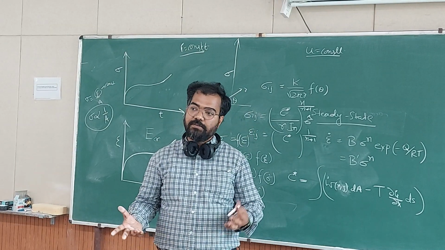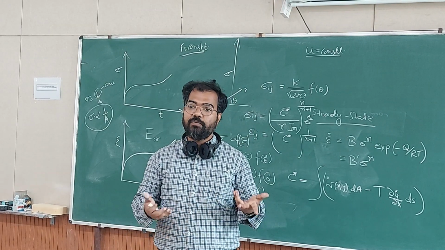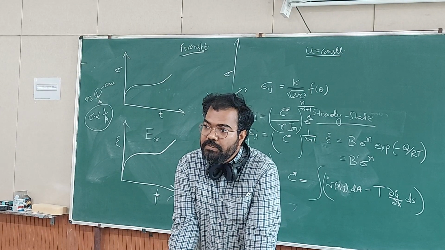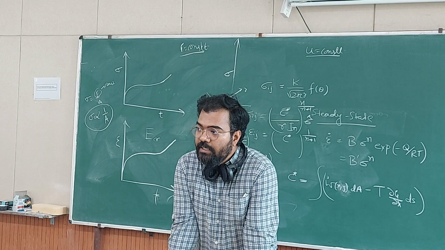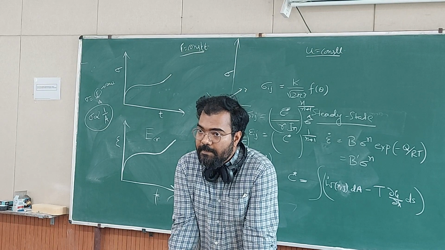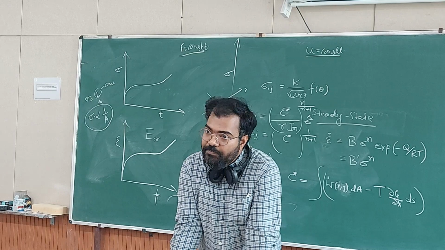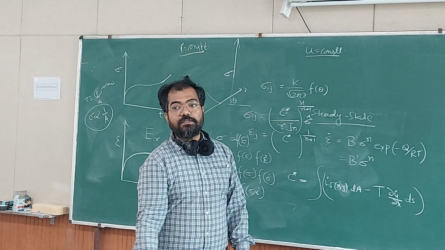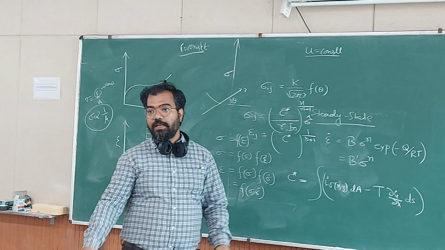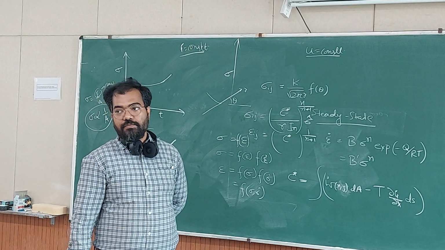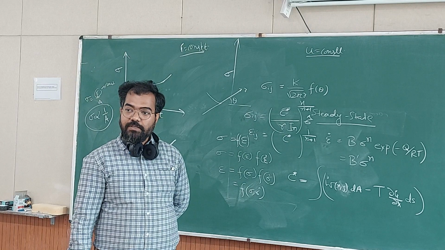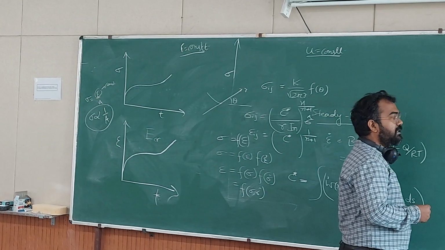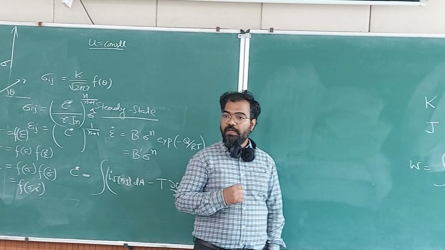Okay, so I fix my path. I will take one contour and I want to calculate the integral for that. Then what will be the problem for J integral? That J integral must be defined with time, because that will become time dependent. Right? Because either stress or strain will be time dependent, or both will be time dependent. So J also will be a function of time. Okay? So what does J mean? J means energy release rate per unit extension of crack.